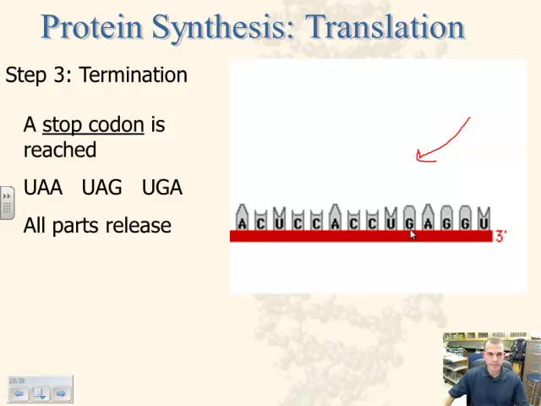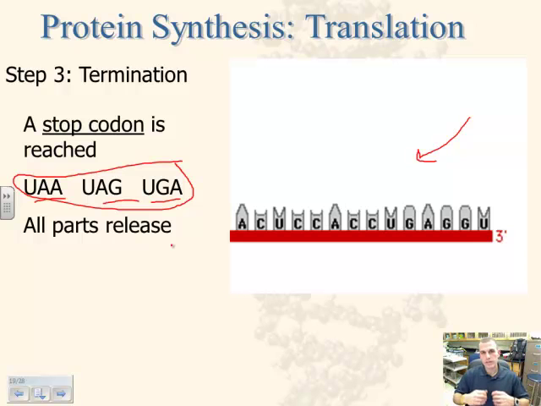Oops, let me go back here. Okay, so your stop codon has been reached, and what we're doing is stopping the process. These are the 3 stop codons that are found within our cells. And remember, these are the messenger RNA codons that the process reads to stop the making of the protein. And then the protein is going to be cut off, and it's going to be released. Everything's released to go off and do what it needs to do next. Okay, so that, again, is translation.